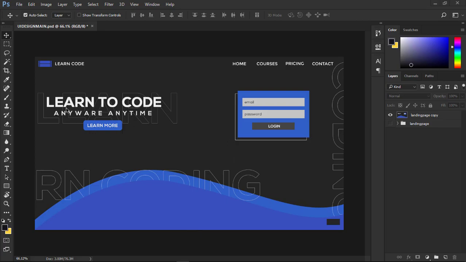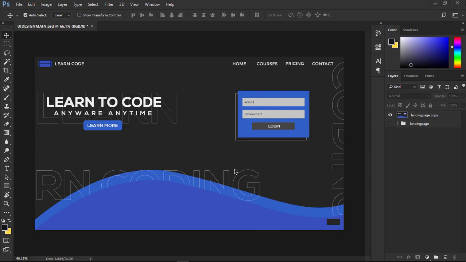I have some text here and an email, and also a simple logo that I just designed, just cropping this stuff. For now we have home, courses, pricing, contact. And the cool feature about this is that I have two things in it. One is this sort of wave effect, which we'll actually do in Photoshop. And we also have a contrasted blue color, which gives a kind of depth effect to it.